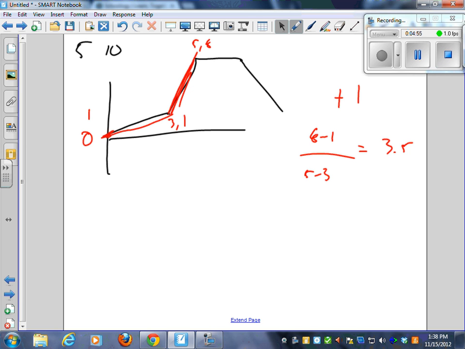C, the V inst at 7 seconds, you're looking for slope, because it's a position time graph. It's right there. The slope is clearly 0. This is instantaneous velocity. Velocity is the slope of the position time graph, and the slope of this is clearly 0.